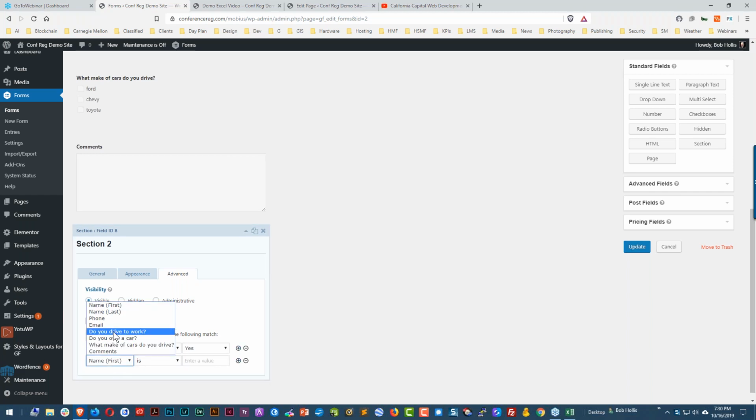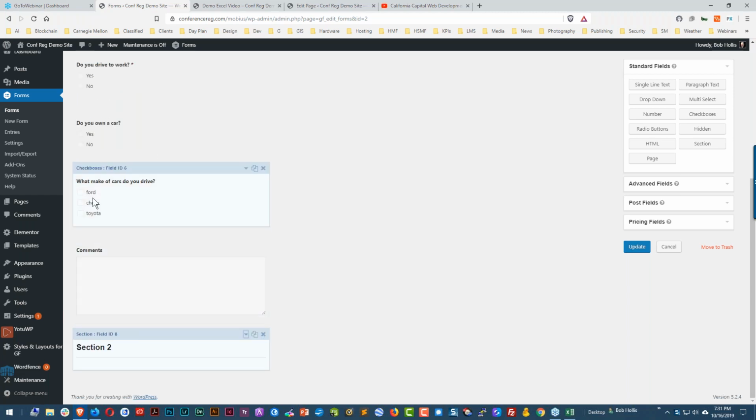If do you own a car is no, show this section. So no matter which one they pick, it would show this section, but it would only do it once this was completed. See what I mean? Again, that's not very elegant. I'm sure there are more elegant ways to do that. I haven't looked into it using this particular tool.